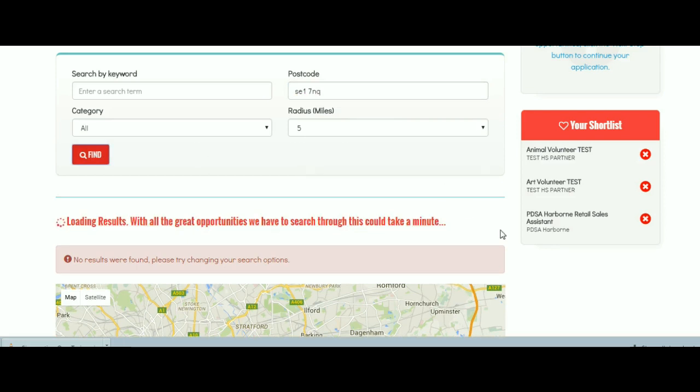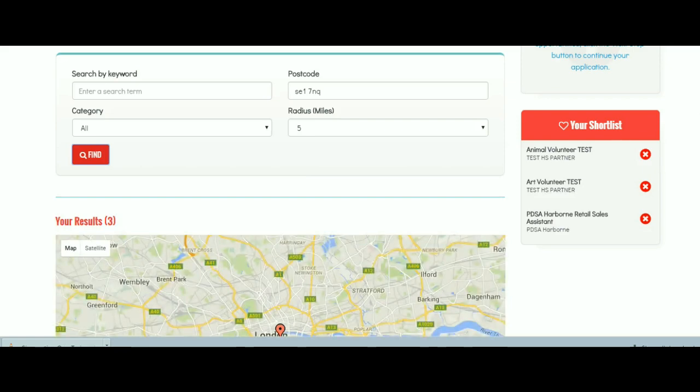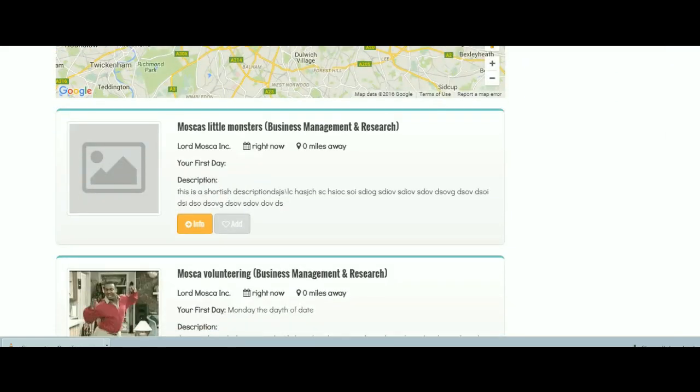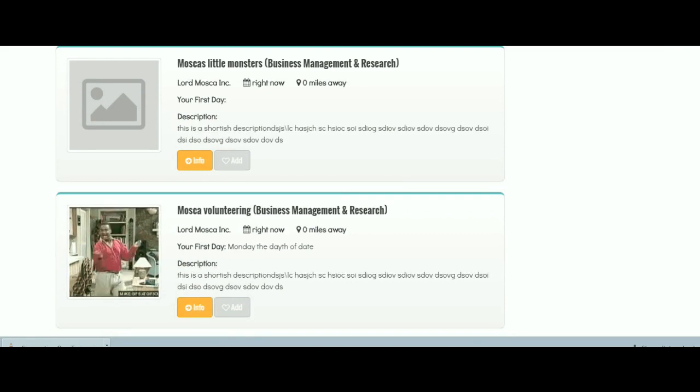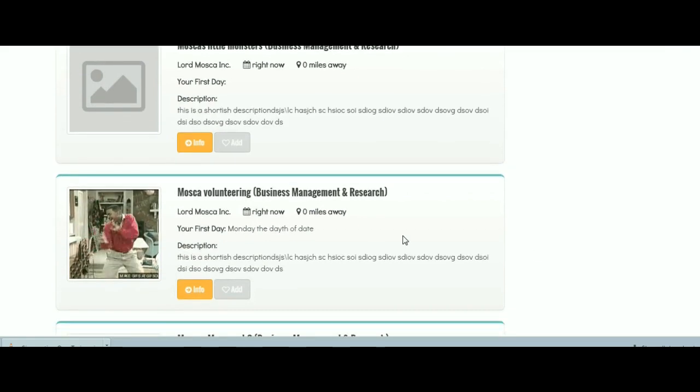Now what should happen is that below here it'll show me some options to give you a sense of how your signposting opportunity displays. So here you see that we have the name of the signposting opportunity along the top here. So for this example is Moscow volunteering, and it'll show you the category, the major category of that opportunity as you've stipulated in your signposting opportunity. It'll also show you which account that's attached to.